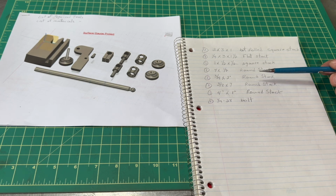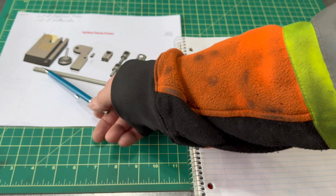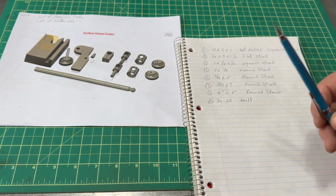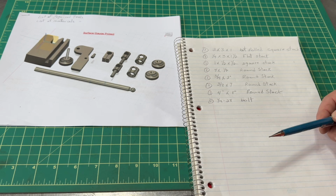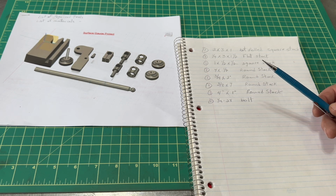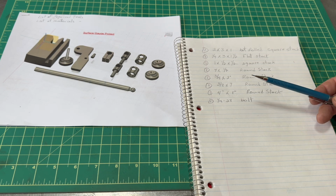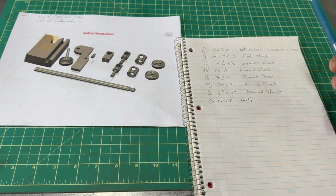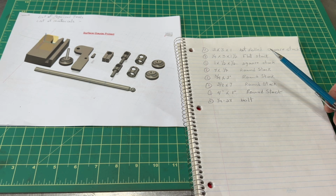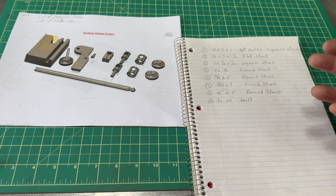Now, optimally, if you use material for the base, which requires a flat surface, and you want it to be flat and undamaged, and you want it to remain undamaged for a long period, some hot roll square steel will do better. But if all you've got is some mild, say 1018, that's fine. It is not a big deal. The rest of it, there's nothing that requires it to be a specific type of material.